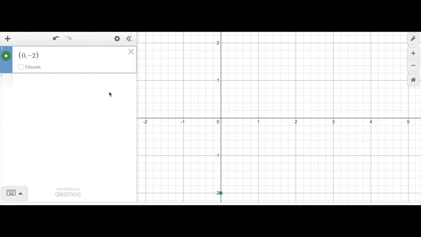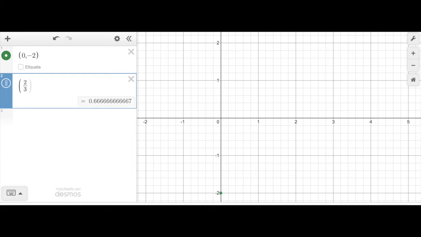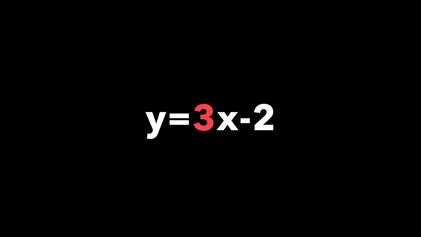Now we know the x-intercept, we need to graph it. So we know that the x-intercept will be equal to 2/3 and 0 for y, as always. So now we know that this x-intercept is not equal to an integer number. So therefore it is not useful for us. First of all, we need to use the slope in order to determine the other points. We know that the slope is equal to 3 divided by 1, or just 3.